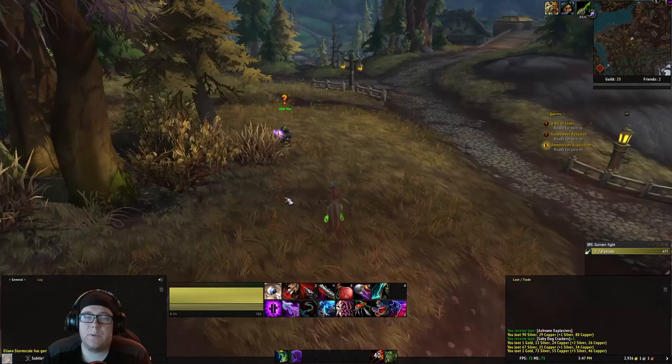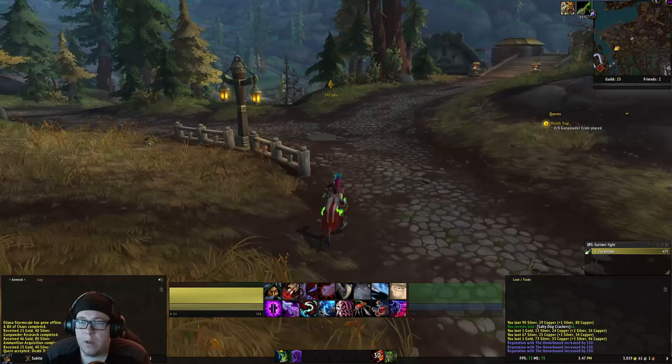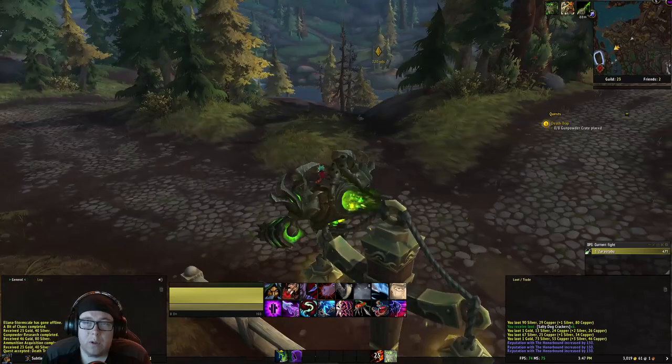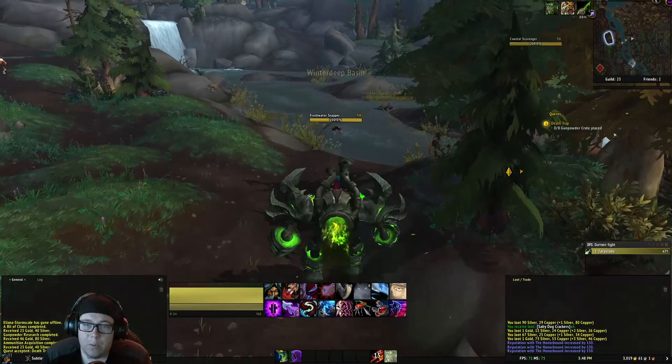Alright, once done with those, we're going to make our way back to Lillian Voss, turn in all three of those quests, and now she's going to give us the quest Gunpowder Crate Placed. For that, we want to run around again to the other side. And make our way to the quest indicator.